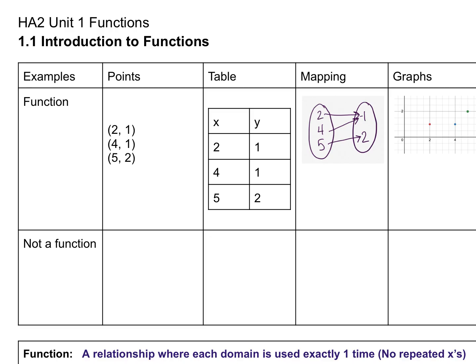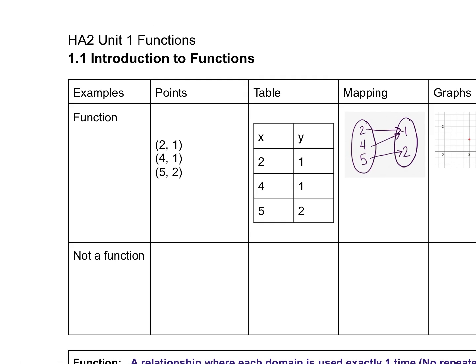Introduction to functions. What I need you to know about functions: they have no repeating x values. Write that down. A function has no repeating x values. Functions for Algebra 2, we display them 4 ways. We display them as coordinate points, tables, mapping diagrams, and graphs. These are the 4 things we're going to see a lot this year, especially tables and graphs.